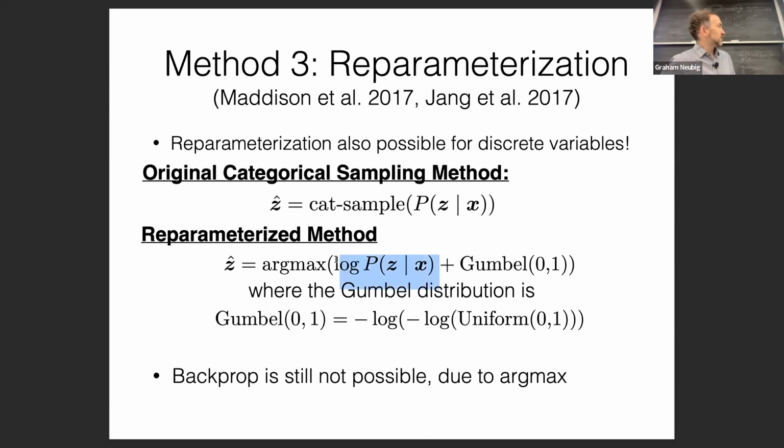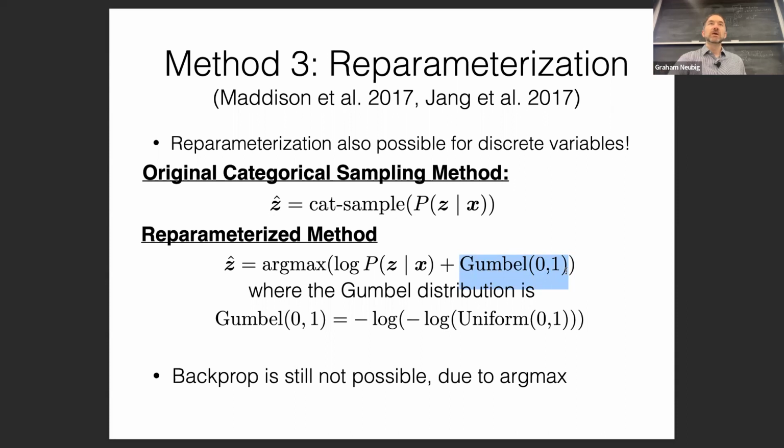We can do the same thing with Gumbel, by taking this Gumbel distribution, adding it to the log probability here and taking the argmax. And so the whole idea of reparameterization is basically we don't want to be doing sampling in the middle of the computation graph. So we move all the sampling to the very beginning of the computation graph, before we've calculated anything else. We're doing the same thing here. The sampling is not dependent on anything else we calculated.